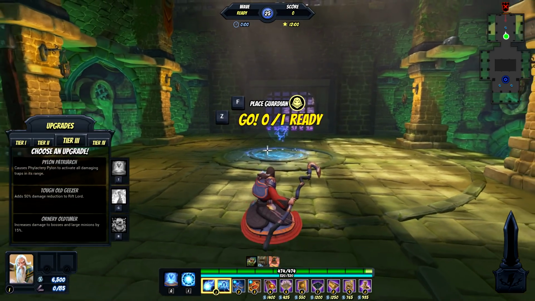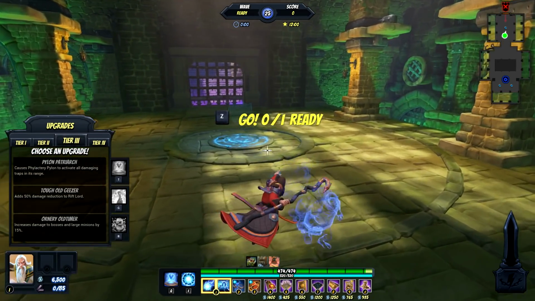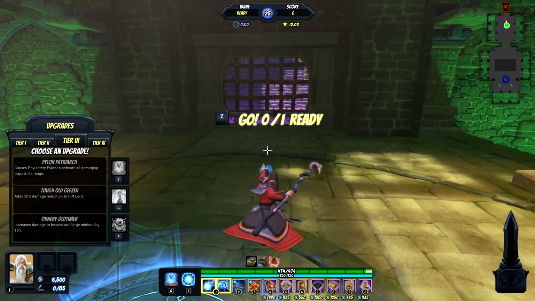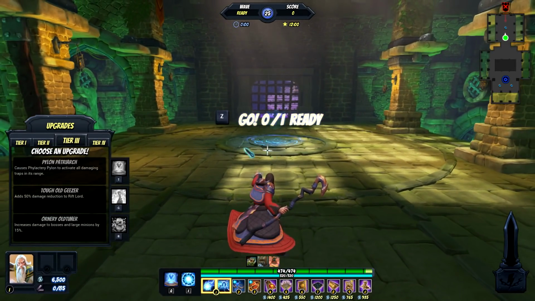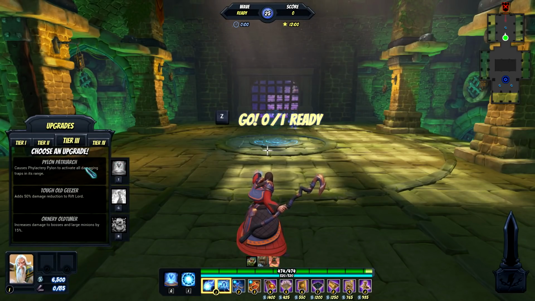Then we have tier 3. Tier 3 is interesting. It's probably really what's going to make or break your game, if you're having any sort of issues on a map. Pylon Patriarch. This is the one that I mentioned. Yeah, activate all damaging traps in its range.